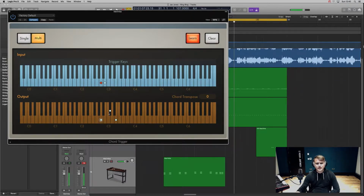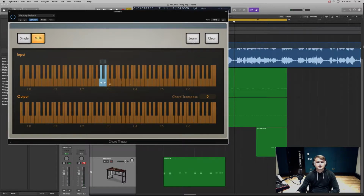We want it to be A major. You can add the top note on if you want to, or as many notes as you want. Let's just make our own chord up. So here we go. We're going to play it like this: E, A, C sharp, E, A, C sharp. That's our first chord. Let's go to our second chord.